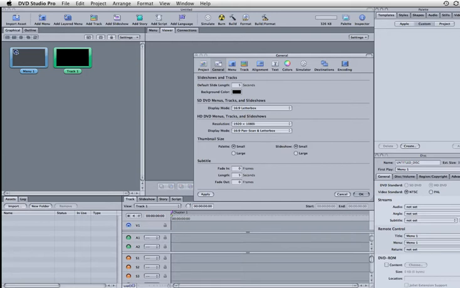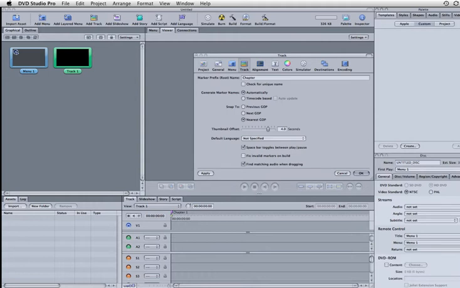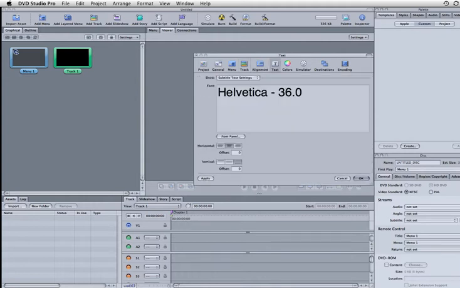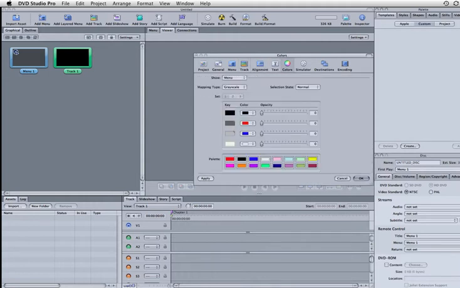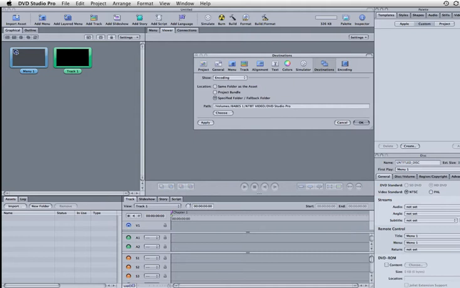Letterbox. A lot of this stuff, if you've made it this far, you should know how to fill out, so I'm not going to get into super specific detail, but there's a lot of stuff in here that you need to know where to access, I guess I should say.